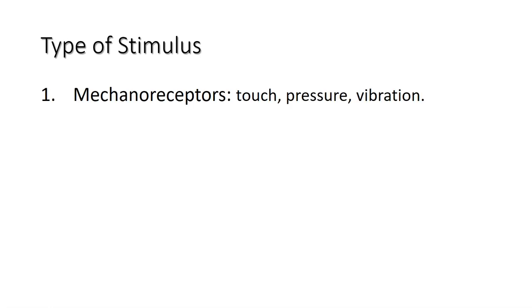A third way to group sensory receptors is according to the type of stimulus they detect. Mechanoreceptors are sensitive to mechanical stimuli such as deformation, stretching, or bending of the cells. Mechanoreceptors provide sensations of touch, pressure, vibration, proprioception, hearing, and equilibrium. They also monitor the stretching of the blood vessels and internal organs.